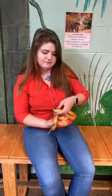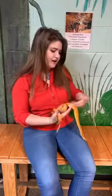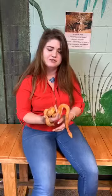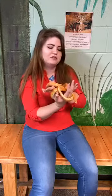They lay these eggs and they leave them be, and by finding something that's dead and decaying, they're able to ensure that the temperature is a little bit higher, that humidity is probably going to be a little bit higher, in order for these eggs to remain. I think it's between 76 and about 85 degrees is where they want to keep their eggs. So they hatch about 60 days after being laid, and they hatch about 10 to 15 inches in length.